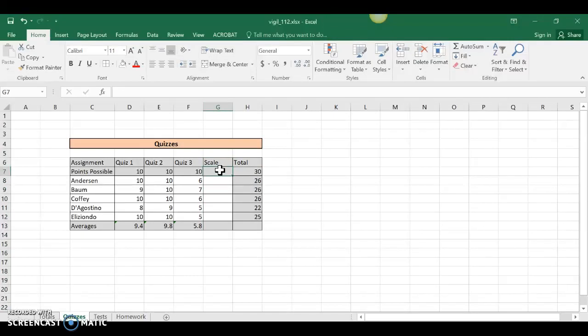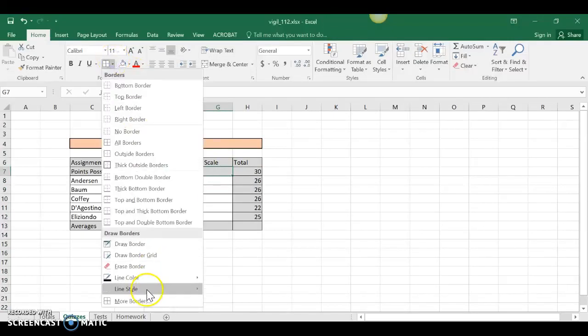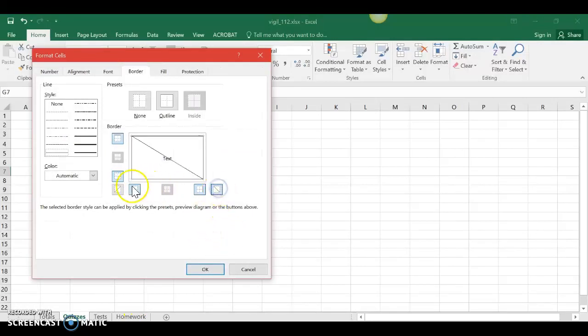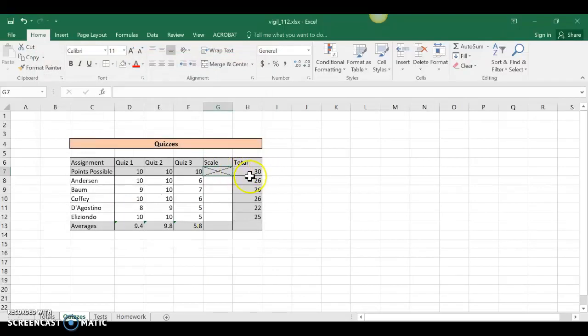Now I don't want to put my scale here. In fact, I'm even going to block that off just to remind everybody that I don't want to put my scale there, because if I do, it will be added into my totals. I don't want to add anything into my totals. I want to keep that at 30. I'm going to actually put my scale right above it. And I'm going to scale their quizzes by 10%. Right, so I'm just going to put 0.1. I'm going to add 10% onto everybody's quiz 3 to help them bump up, because maybe the quiz was not as fair as I wanted.